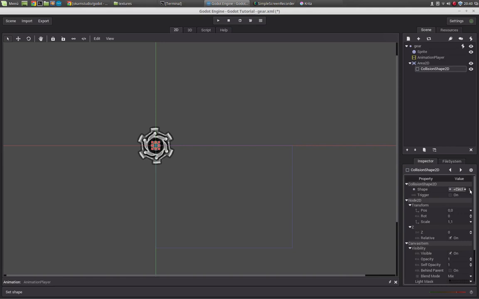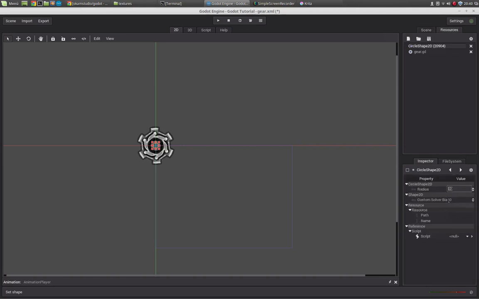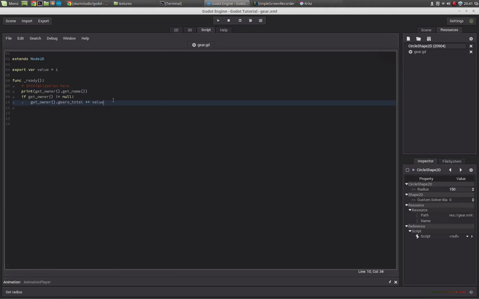And we will go into the resource here and increase the radius to about 50, or let's say 150. Okay, so once the player hits that collider here, it will be collected, and the collected gears variable will be increased.